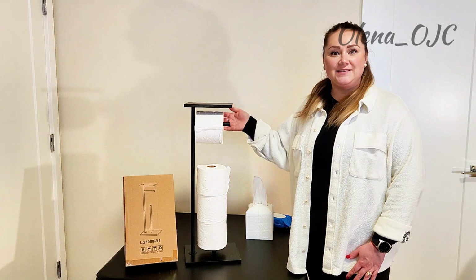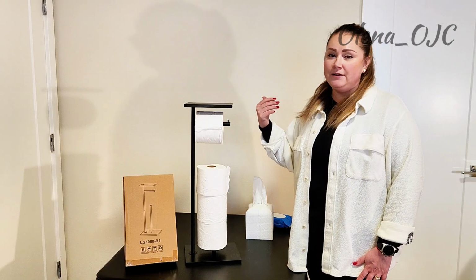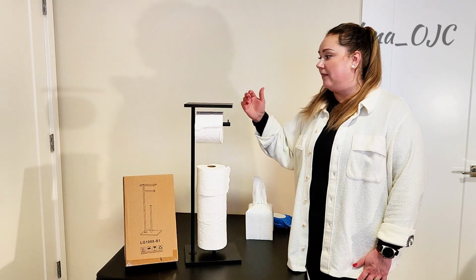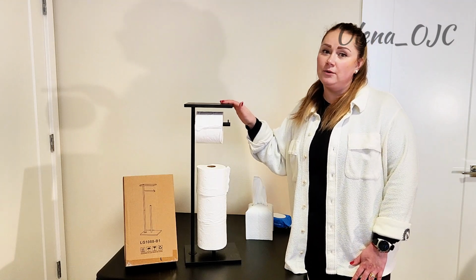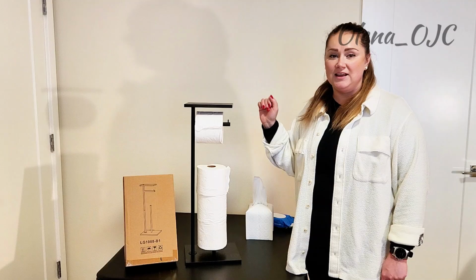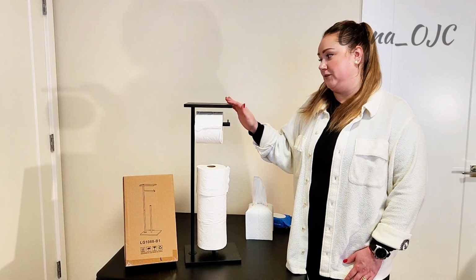After having this toilet paper stand for a couple of days in my guest bathroom, I realized that a lot of my friends like to use the top shelf for their phones or maybe put their rings on while they're washing their hands. Overall, I love the functionality and I love the look of this holder.